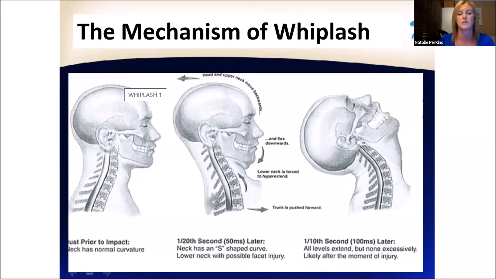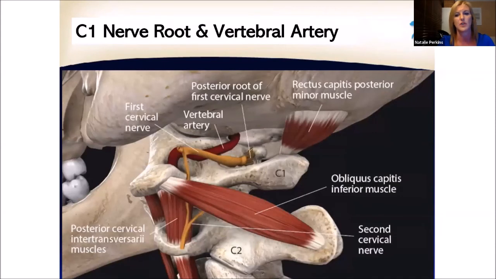So it's little wonder that we end up with quite a lot of distress in the posterior muscles of the neck during a whiplash. But one of the other important things to keep in mind is that you've also got the vertebral artery and the posterior root of the first cervical nerve sitting just underneath the occiput. So as the skull goes backwards in whiplash, you can get compression of those two anatomical structures that can also significantly contribute to why people get their symptoms.